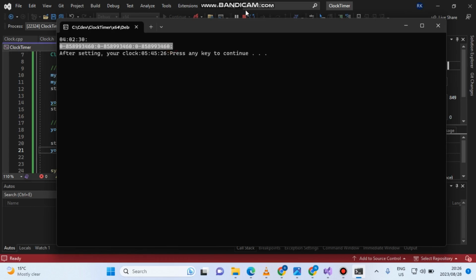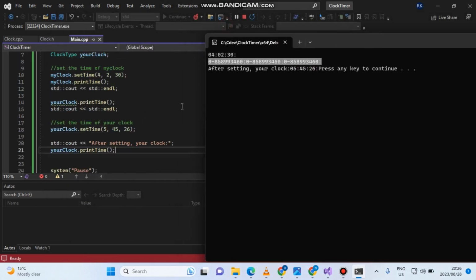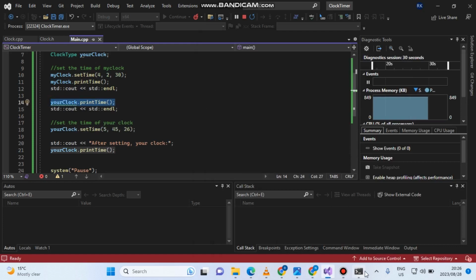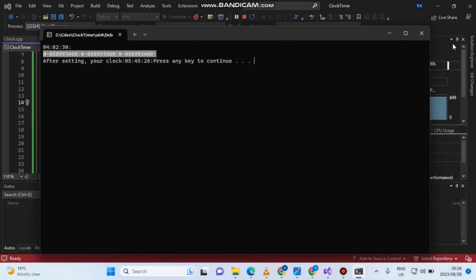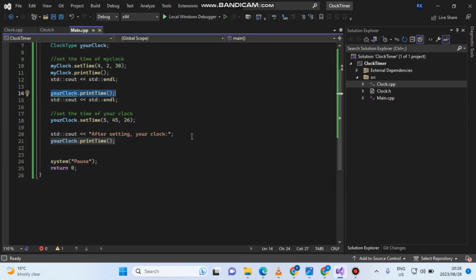Because if you compare this with your initialization here, what's happening in this clock time here is using uninitialized memory, as you can see on top here, because this line of code is using uninitialized memory based on the output here, because you can see there's something garbage. Now after you just set the time, there is an output of the time sequence, as you can see.